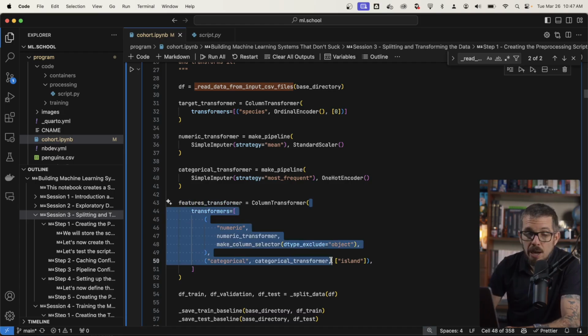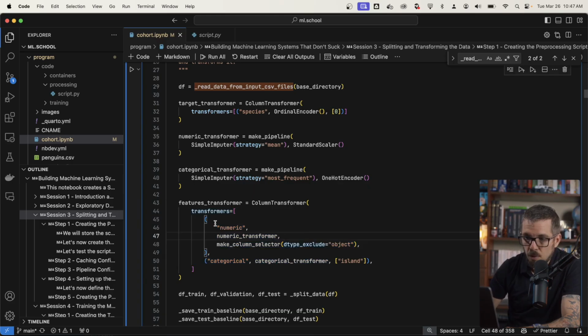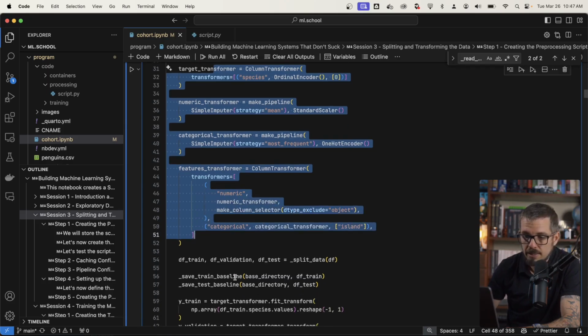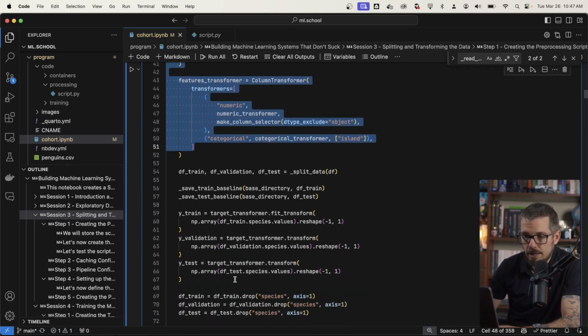So you want to get rid of any columns that don't have any predictive power. The way I'm removing sex from the list is just by ignoring it, by not applying any transformations to it. So this transformer will get applied to every numerical column, and this second transformer will get applied to any categorical column in this particular list, which is just island. So sex is going to get left outside. All right, so this is the definition of my transformations pipeline. Let's keep going down the code.